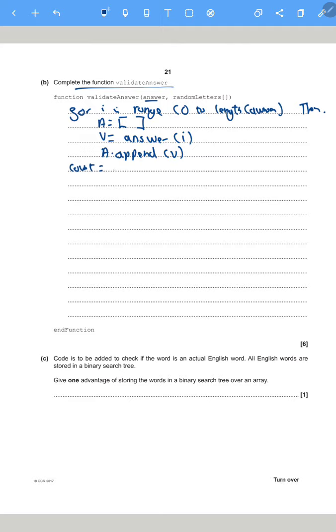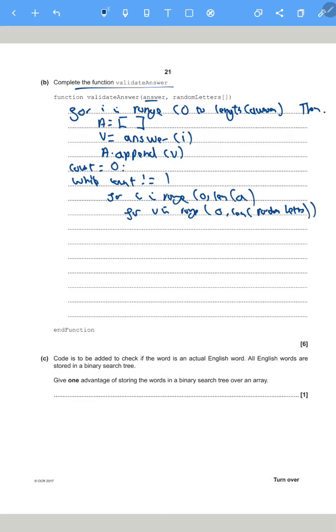So, count equals 0. While count not equal to 1, for i in range 0 len a, and then for v in range 0 len random letters, and then what that will do, if i equals v, then nothing happens, else count plus equals 1.